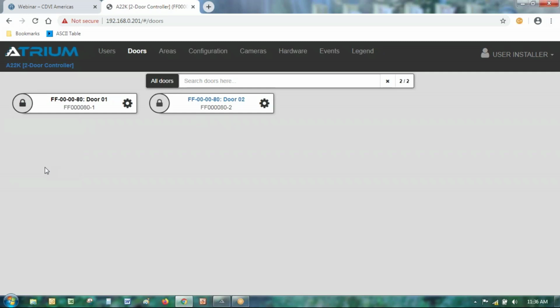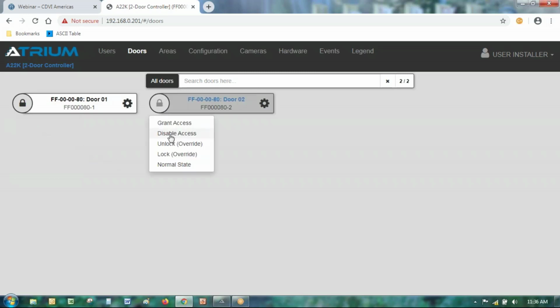In previous versions of the Atrium interface, whether it's the software or the web interface, this is the latest and greatest, version 5. In previous editions, if you've installed these, the normal state command that we see here is the reset command that you see in previous versions of this product. So just to give you a heads up, if you're not too familiar, if you don't have this version, it doesn't look exactly like this, very similar, but the normal state is your reset command. Whenever you do an override command, whether it's unlock or lock, to get it back to its normal day-to-day status, go back to its normal state.